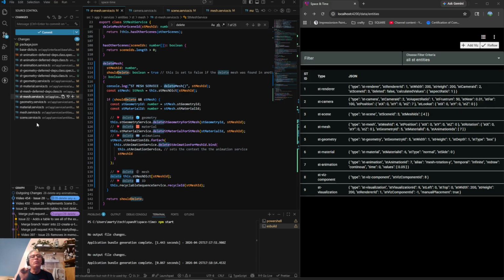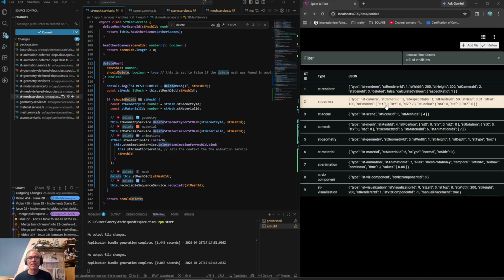So no. We will have two renderers that have the same ST camera ID. But those two ST camera IDs are in two different renderers. Oh my God, yeah. That really complexifies things, because I'll have two cameras. Two renderers can have, let's say, 10 cameras, the one camera. They all have the same camera. They're all looking at the same thing. It's the same camera, a different thing, but it's the same camera, right?